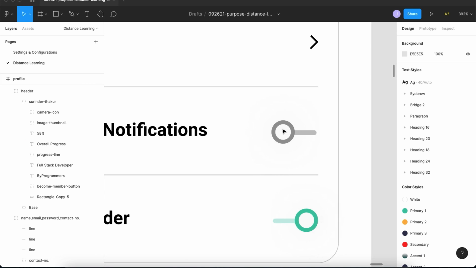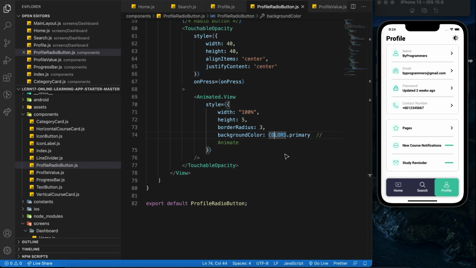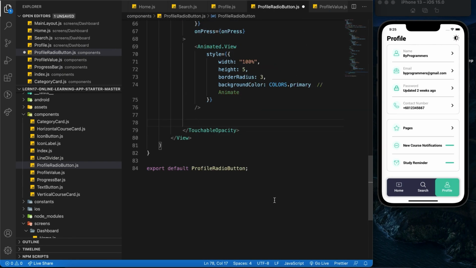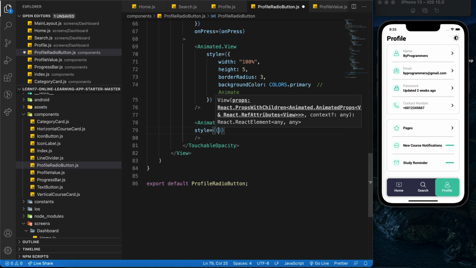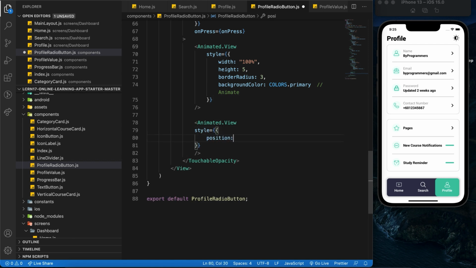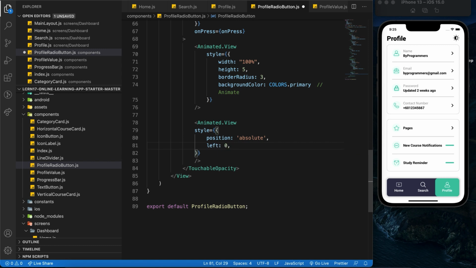Alright, save it. Okay, cool, so we have the line in place. Next we need to render the circle over here. So after this we need another animated view, give it a bit of styling. The position should be equal to absolute, left will be 0, I'm going to hard code it to 0 for now, and we are going to animate it later on as well.